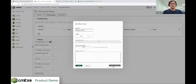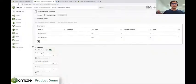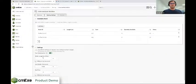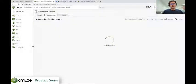What we're going to do here is rapidly run different nesting solutions from the model that was uploaded. So you're setting the stock ID, defining some stock lengths, and saying, okay, is it a kerf blade? Is it these types of cuts? Is it miter cut, no miter cut? These kinds of things. And then you're going to run it. And you could just keep running it.